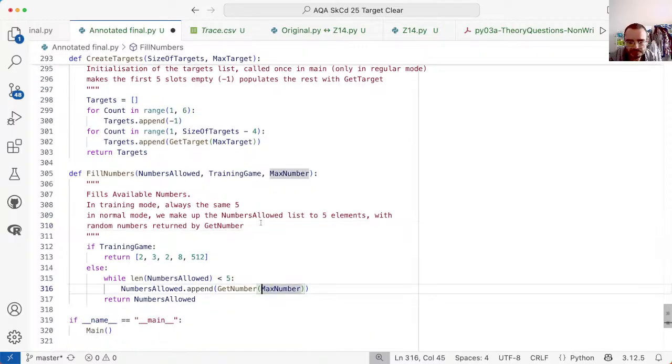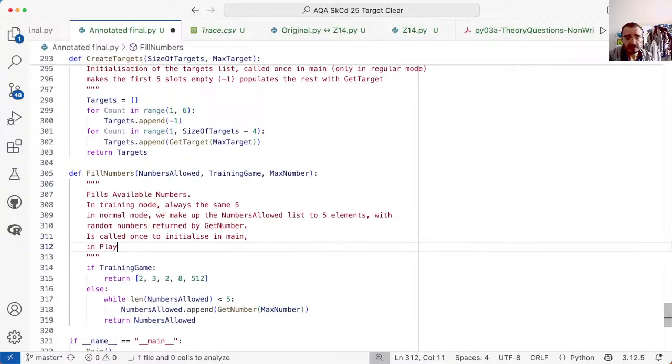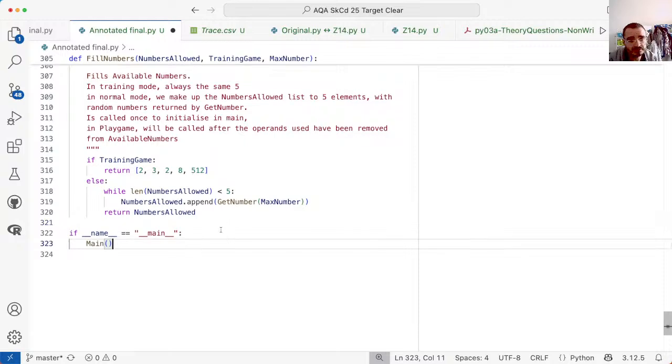Right. It's called once to initialize in main. In play game will be called after the operands used have been removed from available numbers. All right, name, yeah, and that's it.